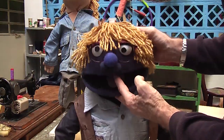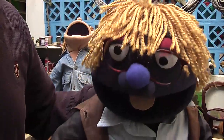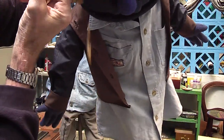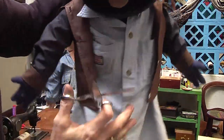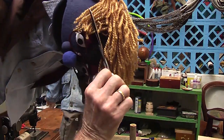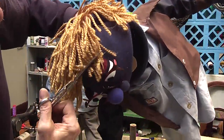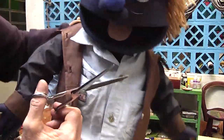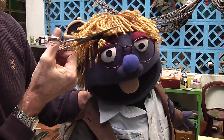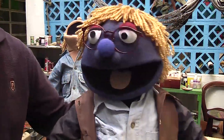As you can see, it is quite moppy. You can sew it, stitch it, glue it — we pin it usually. Now if you like the moppy look you can leave it like that, but I like it so it doesn't go into the eyes — just trim it above the eyes. Then move it to another side, go sideways and trim around the eyes, finding all the possible ways it's going to fall on his eyes and keeping it above his eyeballs. Eventually he will come out with a much better fringe line. That's up to you to make them a little bit neater and tidier — but there, the new look.